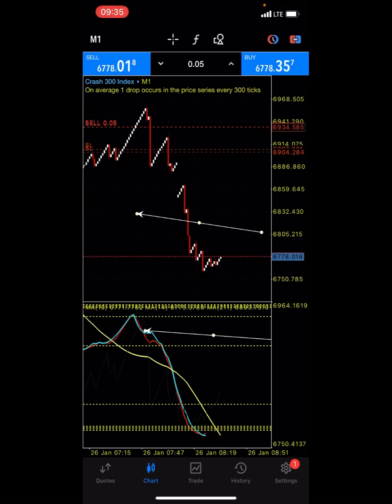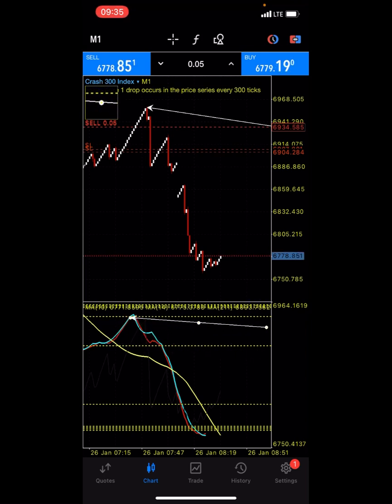Remember, this is Crash 300. What I noticed, I saw the bullish move. It was a strong bullish momentum. And when I saw that move, I saw price at this peak point. On the norms, I should have taken the entry, after all, it is now at overbought, right? But no, I said let me wait to see what price is up to.